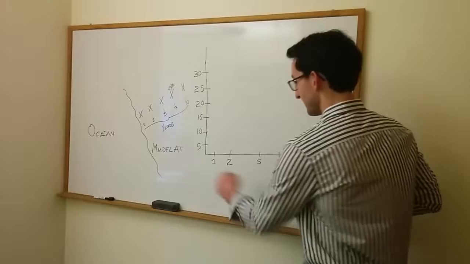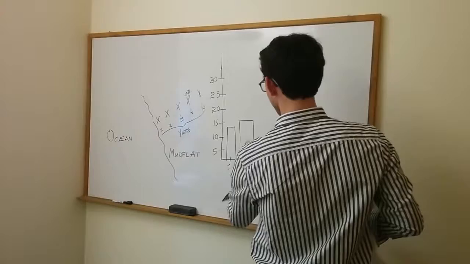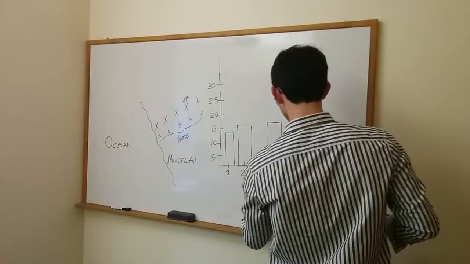Can I have one of the groups please read to me the number of crustaceans that you collected at these different distances? At one yard we got 13 crustaceans, at two yards 15, at five yards 15, at seven yards 22, and at 10 yards there were 26 crustaceans. Great.